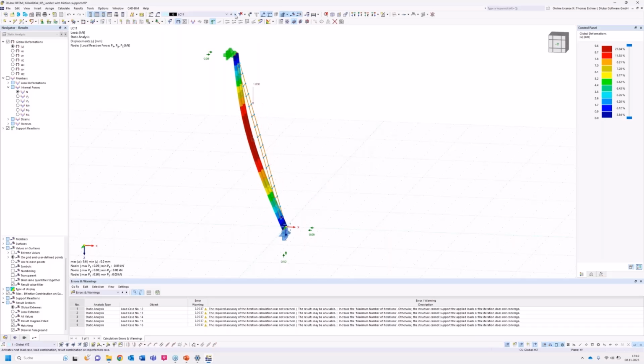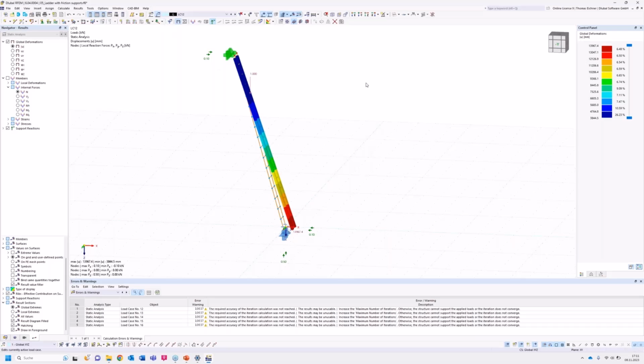And then there should be load case 12. Load case 12, we will reach it. We will reach our limit value. Means at load case 12, at the 12th ladder step, for a deformation of 30 meters, 40 meters, the ladder is gone and the person is hurt and crying, maybe. So that would be not so good, but we can investigate such problems with RFEM.